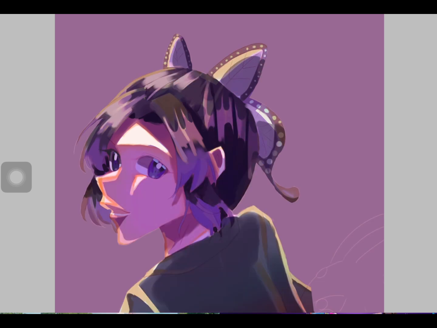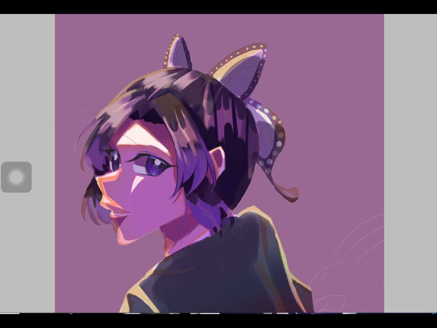So I'm rendering the eyes. My rendering process usually starts from the eyes, then the hair, then skin, then clothing, and any other accessory will go last. For this example, I did the eyes and then realized that her eyes are crooked. I know that Shinobu's eyes don't look like this. I will realize it later and then change them. I did not realize her eyes were genetically like that. So yeah, and then here I'm rendering the hair.